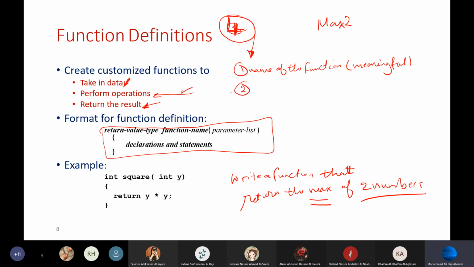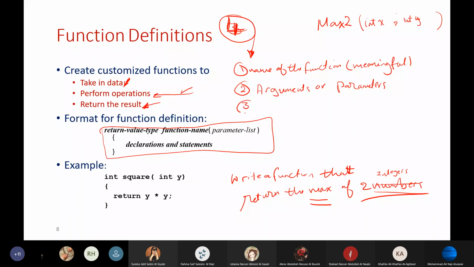Second, what arguments should I pass to the function and what are the types of the arguments? See, actually here, two numbers. Numbers in general, usually I don't give it in general, let's say integers. All right, two integers, that means I need to pass two integers. I will write integer x, comma, integer y. If you think like this, then no function will be difficult to solve. All right, two, then here, arguments or parameters.